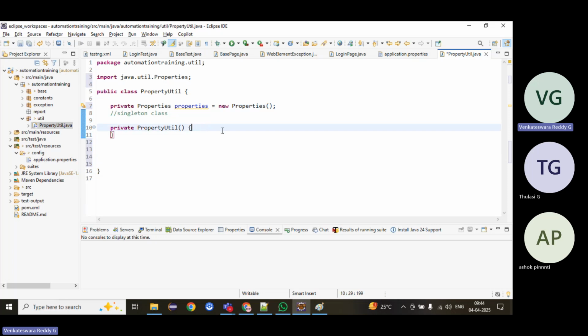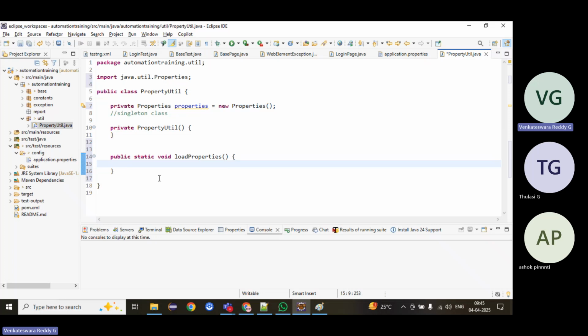We could load them in the constructor itself, but if you load in the constructor, we will not create that. So we will create one public static method, return type Properties, called load properties.